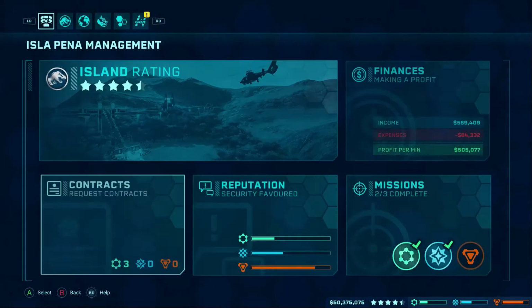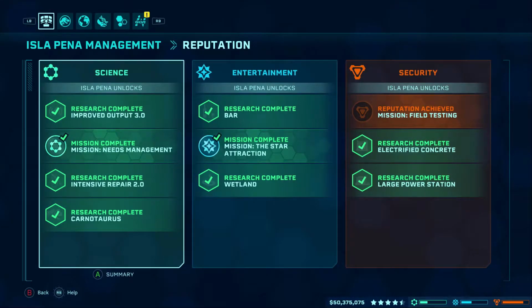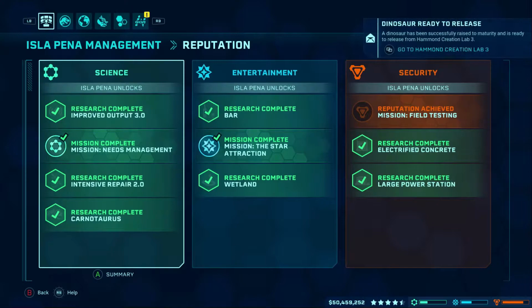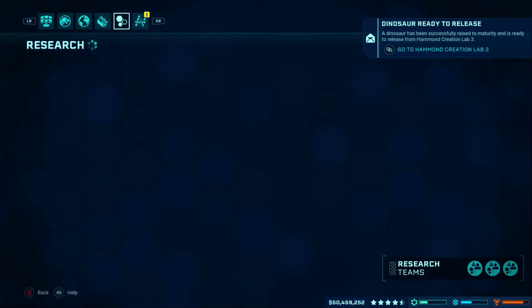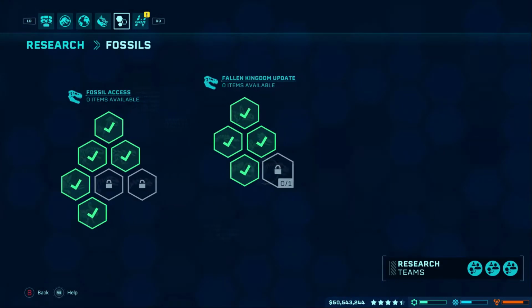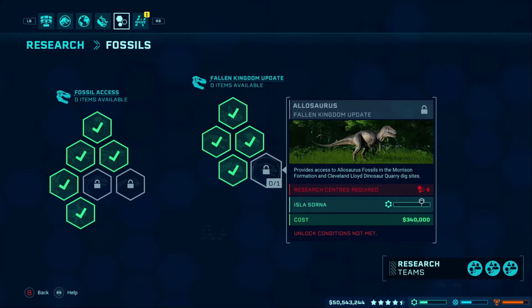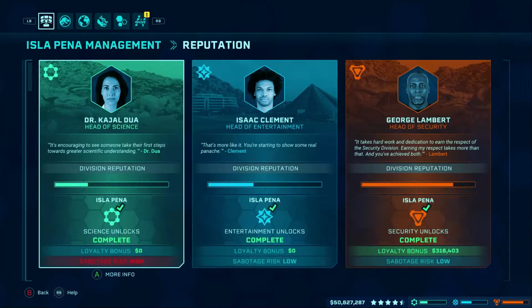Tick off all of the rewards, because science have the most on this island, and they're quite high as well. The Carnotaurus especially has to be quite high on the, if I look for research, I'll be able to show you. It's on the fossils, isn't it? Oh, it doesn't show you anymore, but it wasn't that far off. Like how the Allosaurus is quite high on Isla Pena, it wasn't that far off that for science. So I would say personally, get science done first, because the Carnotaurus is a good dinosaur to have on this island. I haven't used it, but it's got a very solid rating.